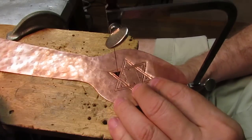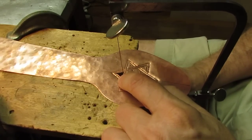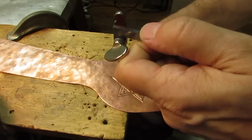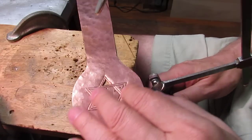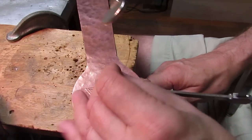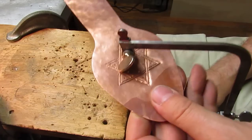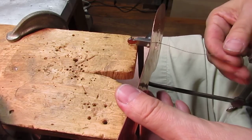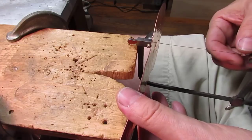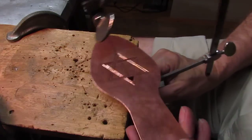Okay, now you'll notice that I've cut just inside my chasing lines. And that's because I want to finish the hole off with a file to give it its final shape. So I'll undo the saw and put this in, and I'll start to do another hole. Now this is one of the ones from the inside for the inner star. And again, I'm going to put pressure on the saw by pressing the handle with my stomach. And that tightens the blade so that I can begin sawing again.